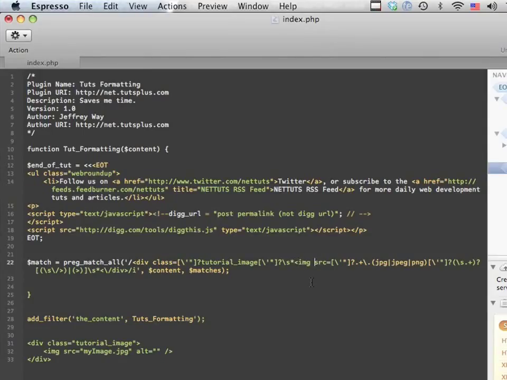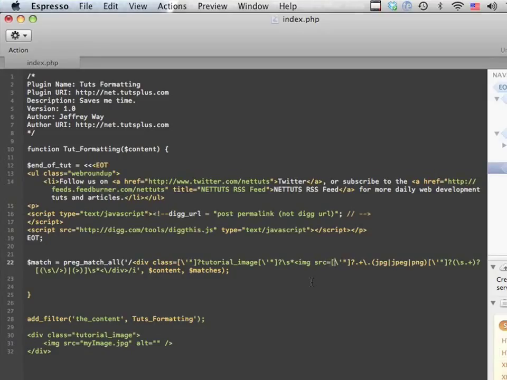Now, you can make regular expressions as complicated as you want. We should probably keep in mind that the user very well could have done something like image alt equals something and then source, in which case this wouldn't validate. I wanted to keep this a little bit more basic, so I left that off, but you can make these as complicated and as efficient as you want. I don't really think it's necessary here.